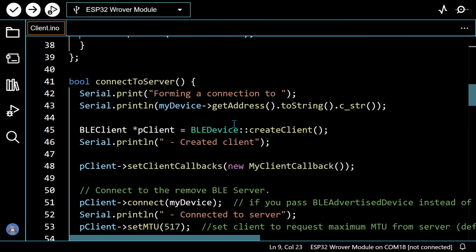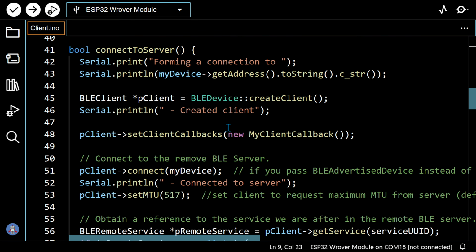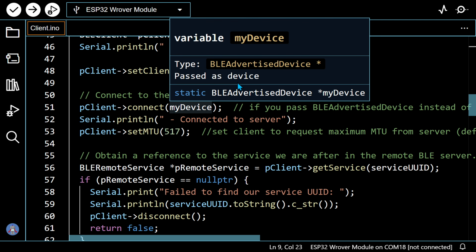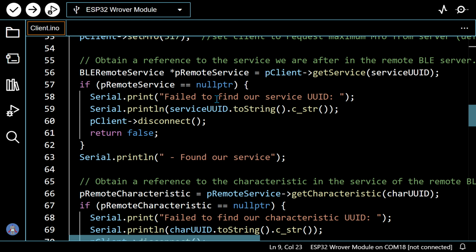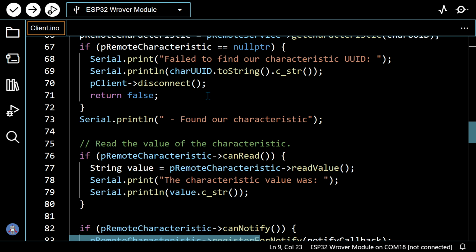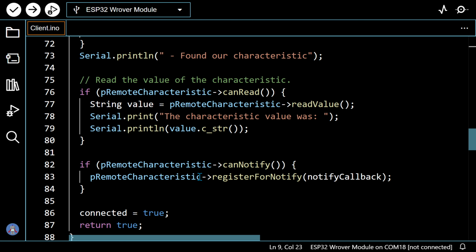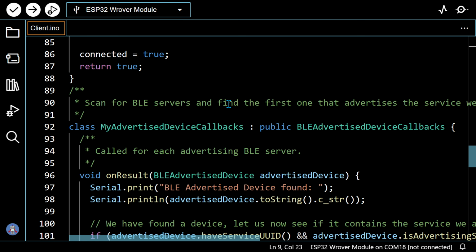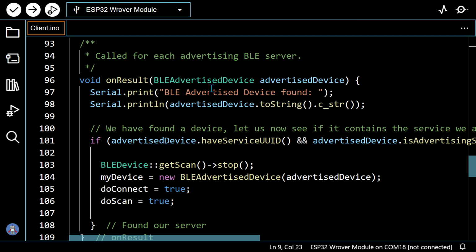Now we're going to go to a function called connect to server, and it does a number of different things. I'm not going to go through all the code because there's quite a bit of it, but essentially this creates the BLE client. It connects it to the remote BLE server. It reads the services and characteristics. It reads the characteristic's value, and it registers for notifications if the remote device allows for notifications. So you can go through all of that, and that's what's happening over here quite a bit. Here's the notifying down at the bottom here. And then after that, we have a MyAdvertisedDeviceCallbacks class callback, and it handles what to do whenever we discover new BLE devices.